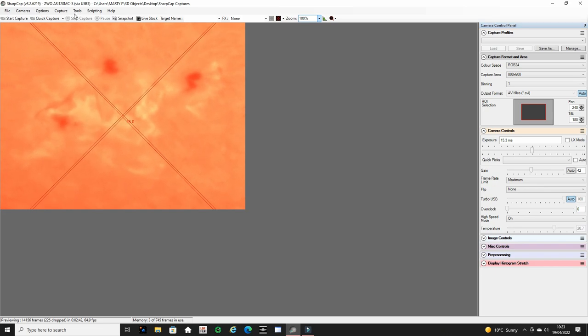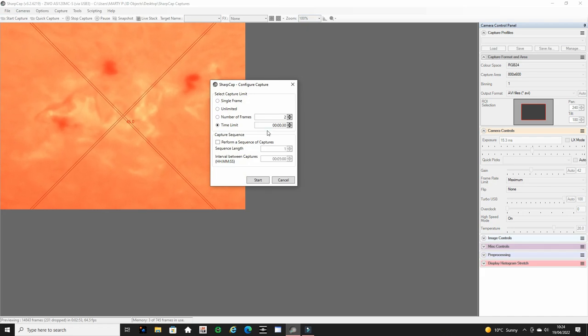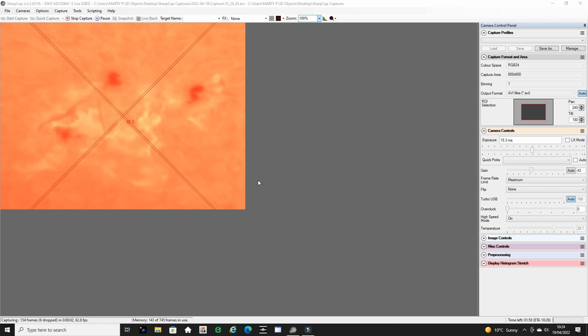So we've got 65 frames per second. It's not brilliant. This camera can go a lot better than that. All we do is set a time limit. I think we're going to go for a good 2 minutes. Well, not 20 minutes, I'm going to run out of hard drive with that. A good 2 minutes on there, I'll be happy with that. So bang in the 2 minutes and see what we get.